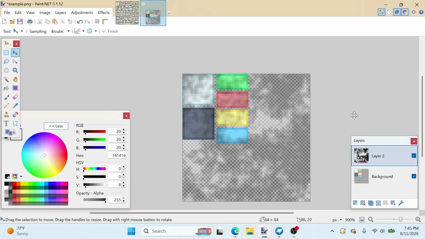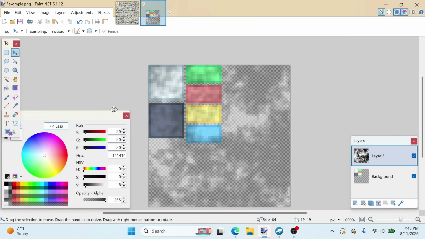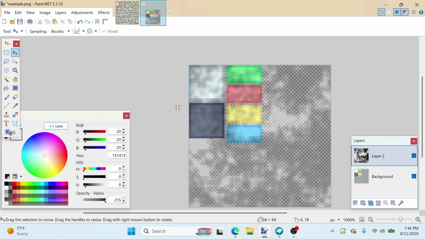So I prefer making a lighter shade of black, maybe like a very dark gray. But yeah, in Unity, if you shine a light on an all black surface, it won't shine. It'll just look pitch black. So if you make something like that, then just take note of that.